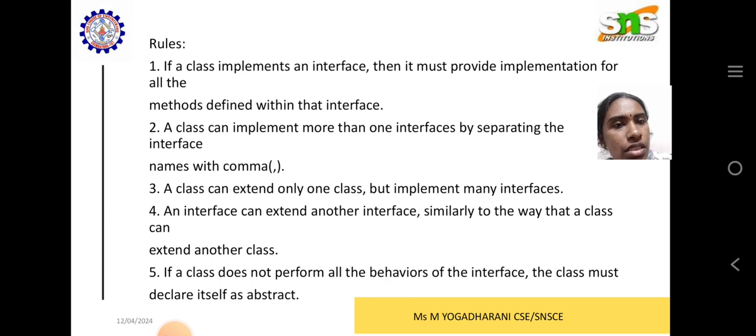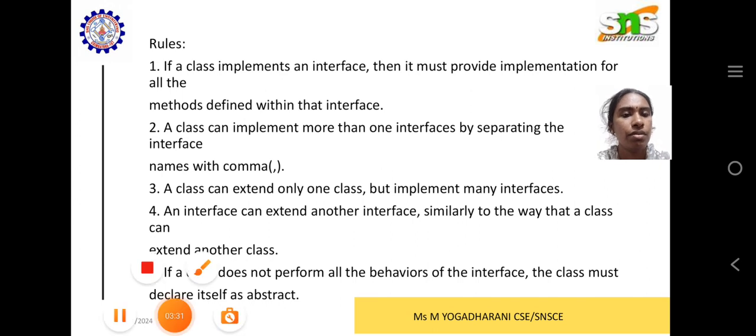The third rule is a class can extend only one class but implement many interfaces. The fourth rule is that an interface can extend another interface, similar to the way that a class can extend another class. The fifth rule is if a class does not perform all the behaviors of the interface, the class must declare itself as abstract.